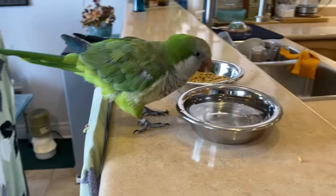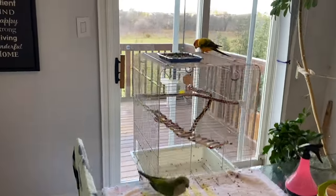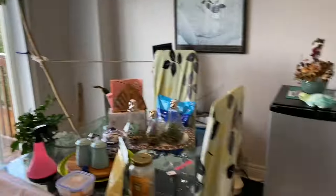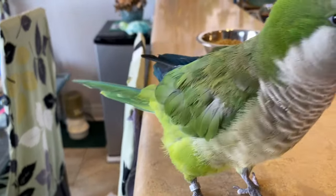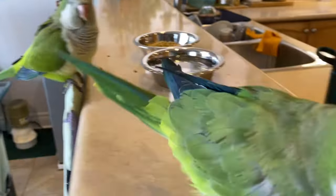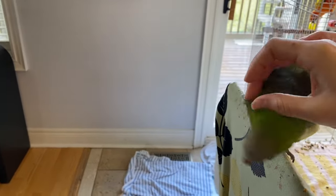So around this time, now that I see that they're all kind of not that interested in the vegetables anymore, they did eat a lot. And like I said, Luca likes to switch in between pellets and vegetables, which is totally okay. Right, baby? You're so sweet. So at this point is when I'm going to start giving them some fruits and other treats.